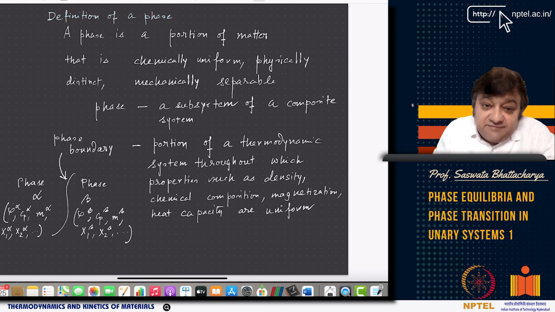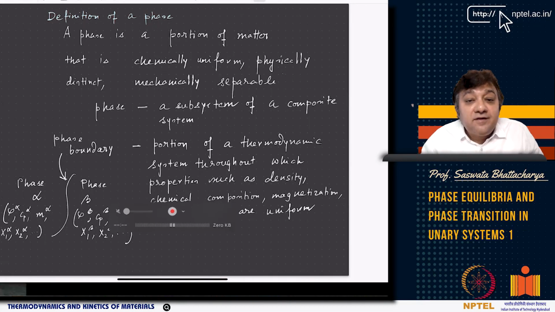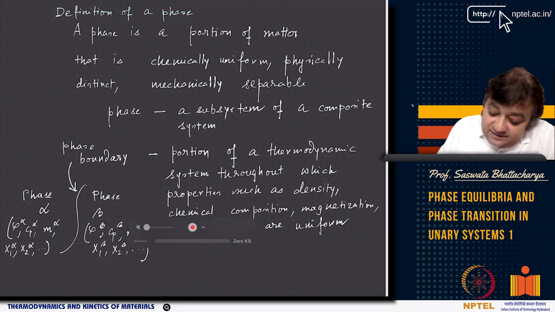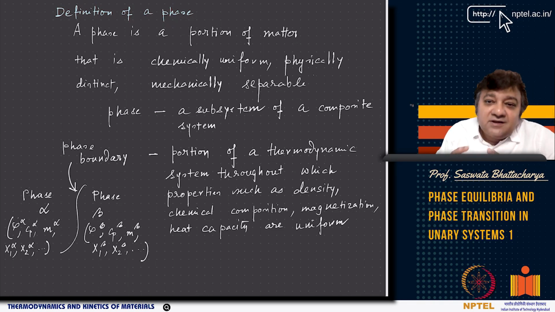I will start with the definition of phase. And as you know, and this is well known if you have studied physical metallurgy and you have looked at phase diagrams, then I'll define phase diagram and the principles behind phase diagram. These will be described in this course, but you might have seen some phase diagrams, whether it's a unary system or a binary system. But what is a phase?